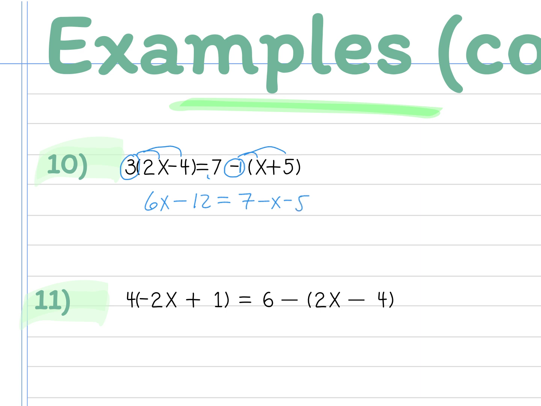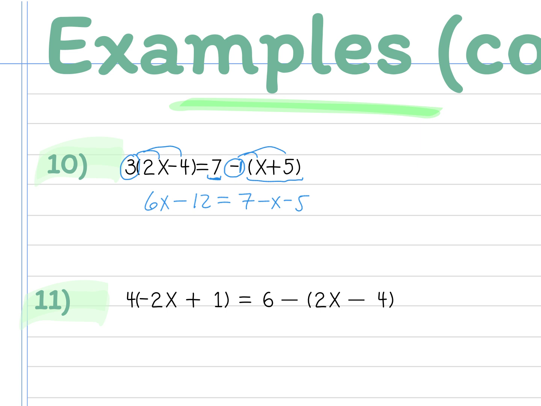All right, so that 7 is not attached to this expression right here, and it's not attached to this negative. So don't let little things like that confuse you, right? These problems are hopefully not too difficult, but it's little things like that that might trip some people up. You might distribute something that you shouldn't distribute, or maybe you just combine something that can't be combined, right? So just be careful with your work in these problems.